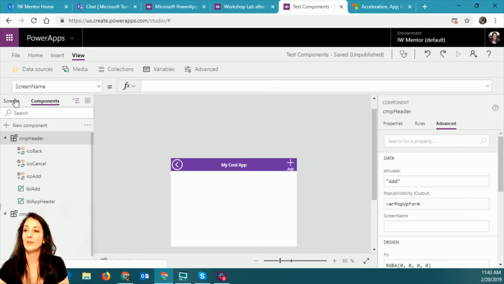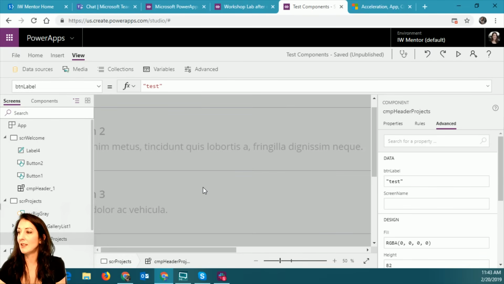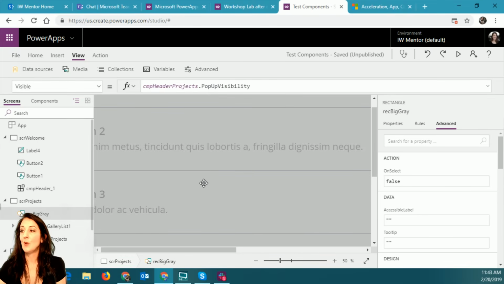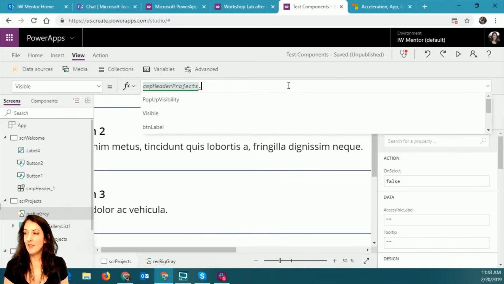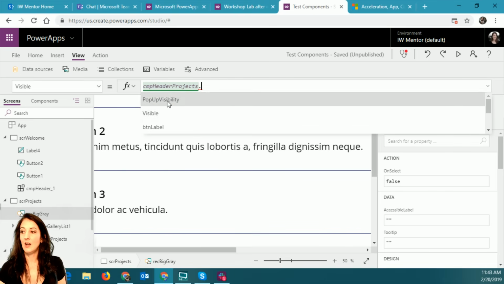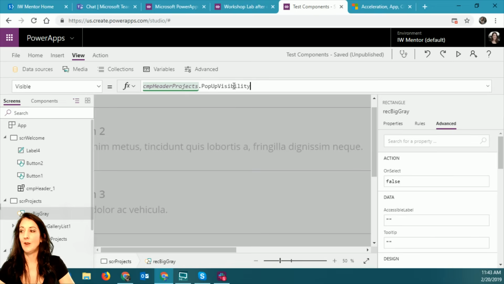And when I go outside of my component to the screen, then I want to use that true or false in my visible. Then I'm referring to the name of my control, dot, and these are the three outputs that I created. So you do dot, and that's how you reference that particular output.